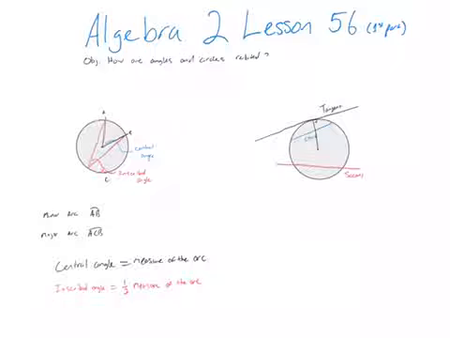So if you have a circle, its center right there, and you have an angle with the vertex at the center, we call that a central angle. A central angle, so that's this one right here. If we have the vertex on the side of the circle, we call that an inscribed angle. An inscribed angle. This arc from A to B is what we call the minor arc. Okay, so it's the shorter one. And then if you went from A through C to B, we call that the major arc.